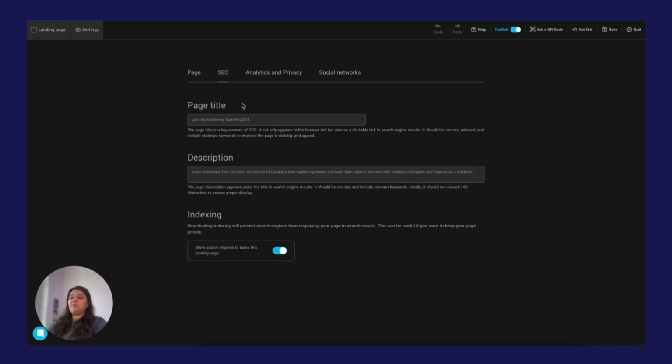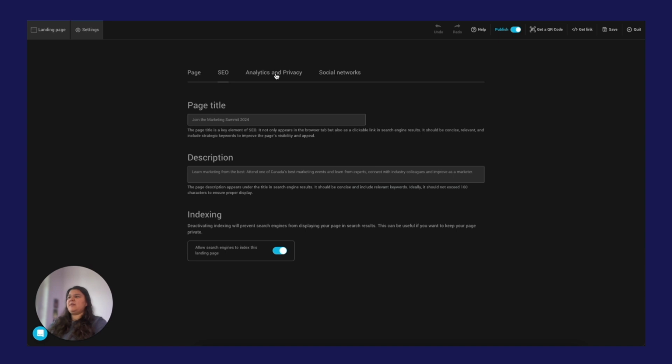Next, on the SEO page, you can add a meta title and meta description that will help you make your page easier to find on search engine pages like Google. To best fit Google results, we recommend that you choose a title that's up to 60 characters and a description of up to 160 characters. Anything more than that won't appear on the search page. If you don't want your page to be searchable, meaning people won't be able to Google marketing event in Canada and find this page, you can just click here and not allow search engines to index your page.